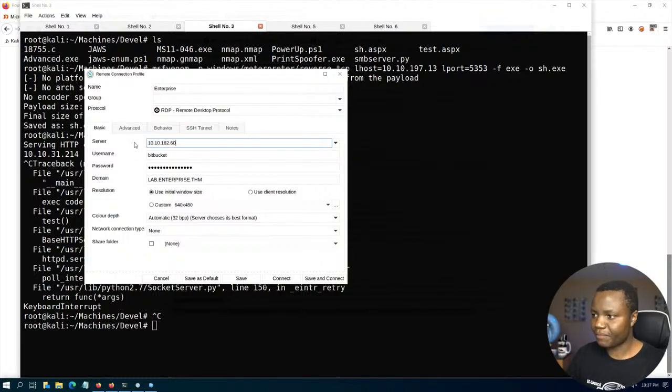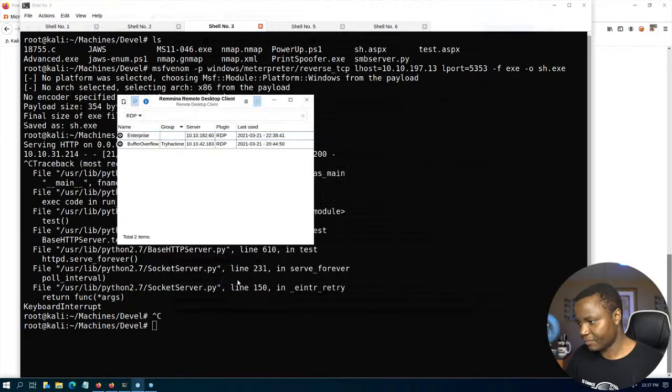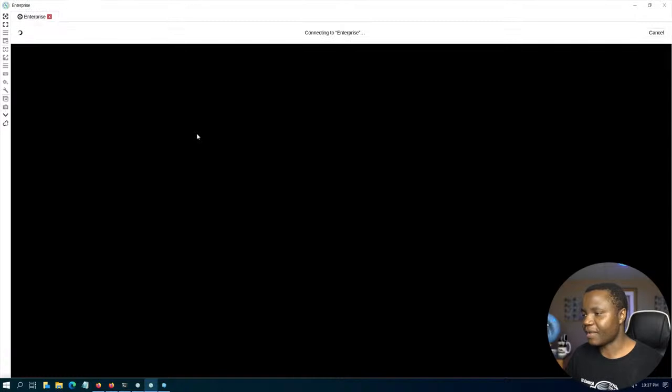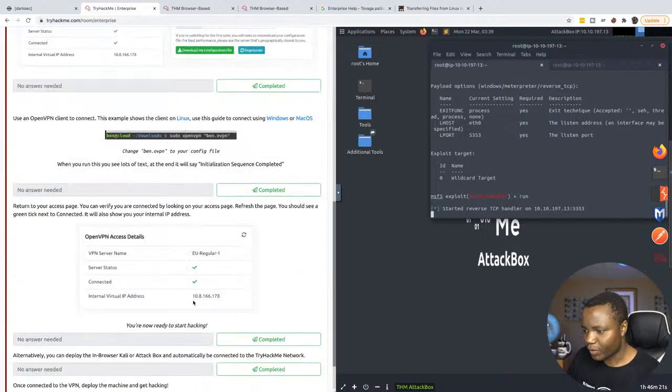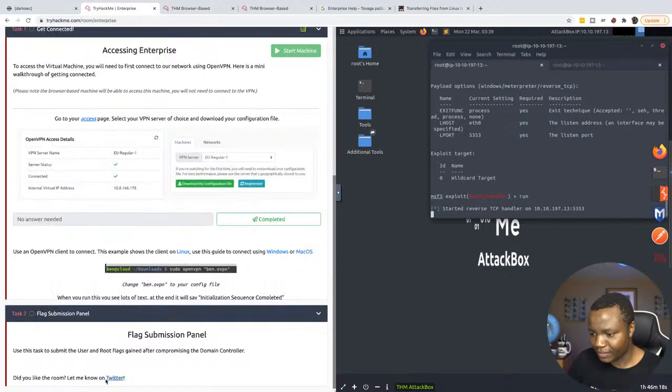First, let's save this. And let's see if we can connect this time. I think they say these machines take about 10 minutes or so. So, no, 5 minutes. But I hope this one is fast, because we need that root flag so we can finish this.